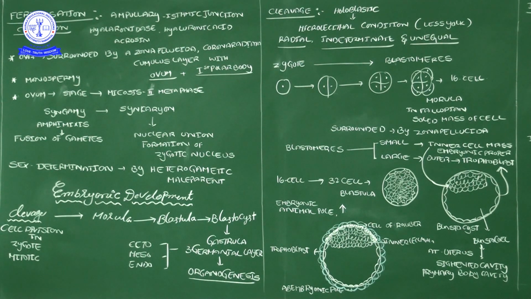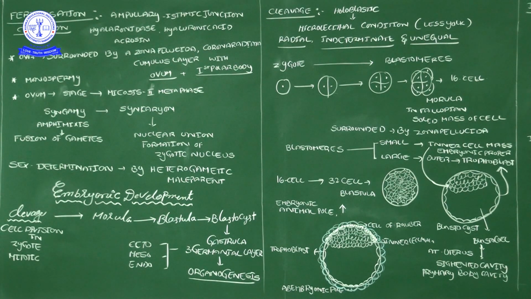First, if you want to cut four parts, first one horizontal, another horizontal, again. So at several 360-degree angles, if you cut that apple, it will pass through the central axis, the central point. It must pass through. That type of division we call a radial division. So radial cleavage, and the second point is indeterminate cleavage.